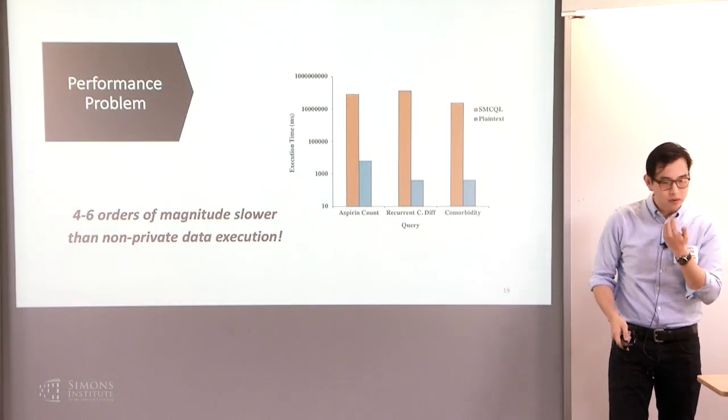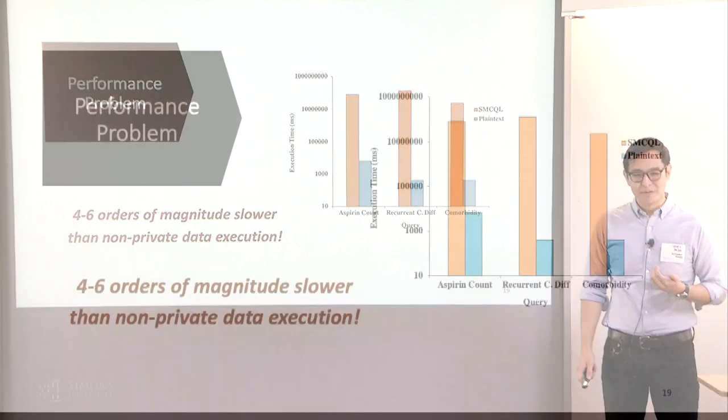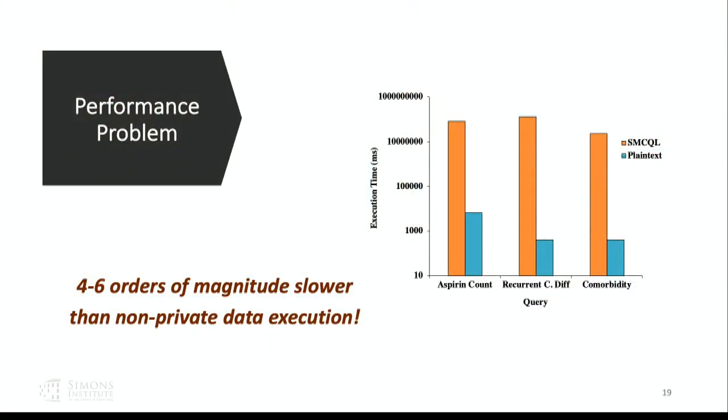Right. So this is the performance problem. This is what we were struggling to fix, because with 4 to 6 orders of magnitude, I was sitting there running queries for several days, which, at the beginning of my PhD, was great because I was able to catch up on Netflix. I hit play and could just watch TV shows. Unfortunately, that gravy train ended, so now I had to speed these things up. And I'm now very far behind on my TV. And so I'll explain to you how that happened.